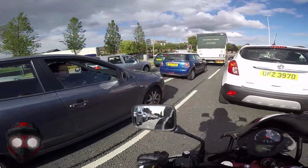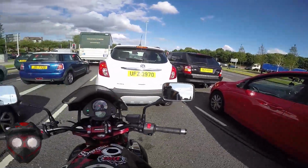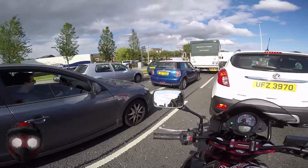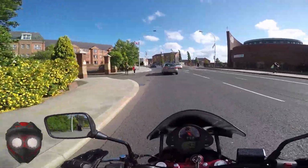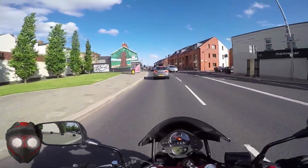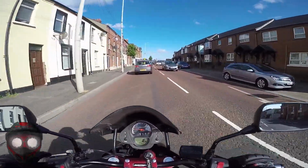a more capable machine. Even though a 650 twin's perfectly fine, I do want more power, and having that extra bit underneath me is nice. Extra power is always nice. When's it not? A 600 is my next upgrade, as it were. Going from a 650 twin to a 600 inline 4, for example, is going to be quite a considerable power hike.